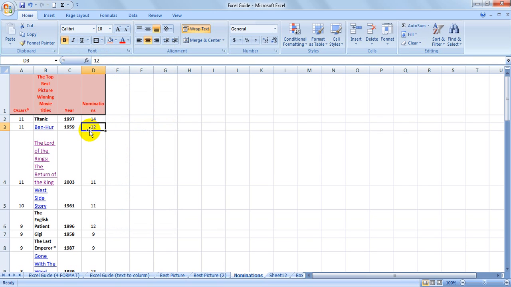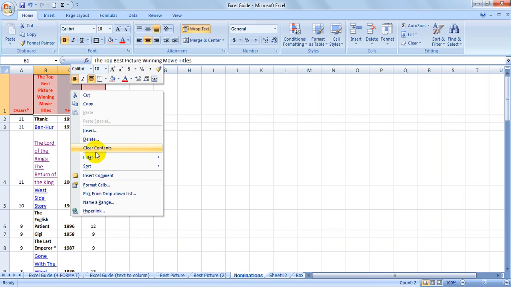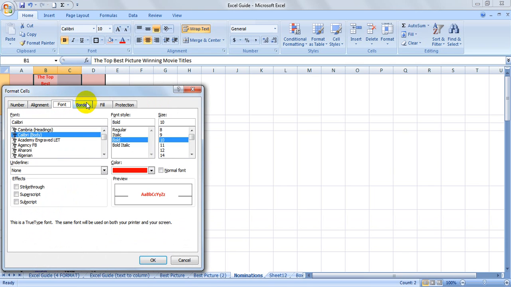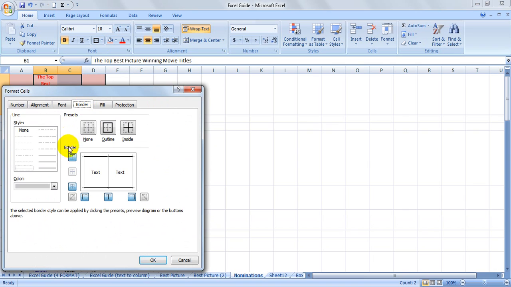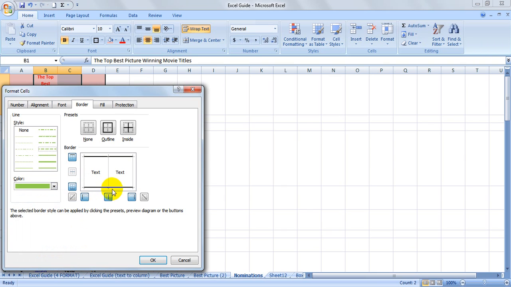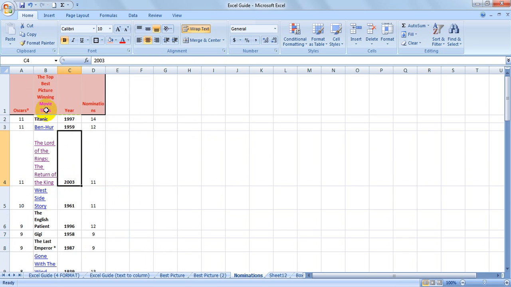A thick border. Now if you only want certain borders to change, for instance if I want these two cells to have a different border, right click and format cells. All the options up here are also available in this box in more detail. Now to change the border, click on the kind of border that you want and change the color. Say we want a green dotted line border on the bottom. Click OK and it only applies that to those two cells.